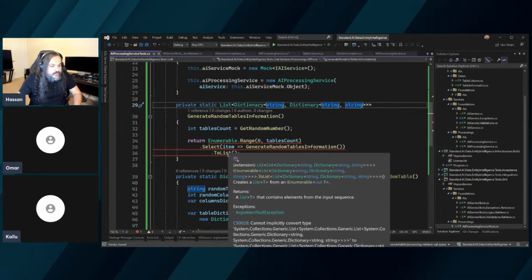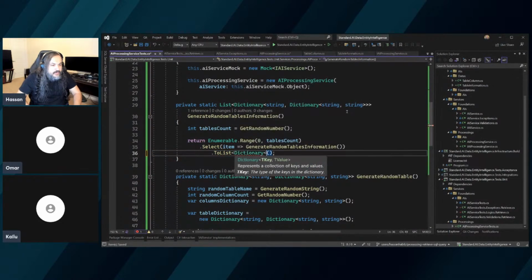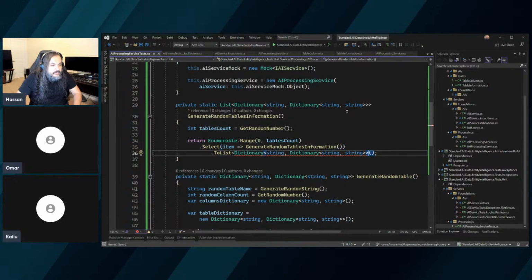It's basically saying cannot implicitly convert type collections dictionary to that. Do I need to explicitly say this is a list of dictionary of a string to dictionary of a string? It's telling me I already know that. What's new? Let's see here. Yeah, I guess, let's see. Oh, I'm calling the wrong thing. That's why. Where's my pairs? You guys asleep?